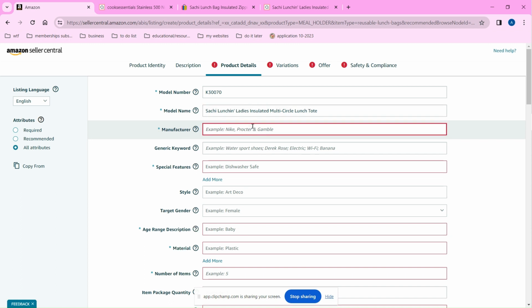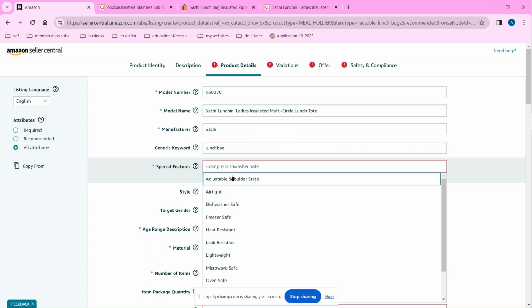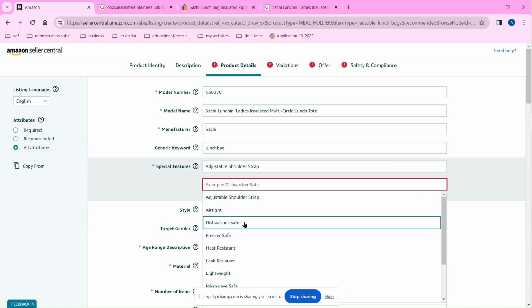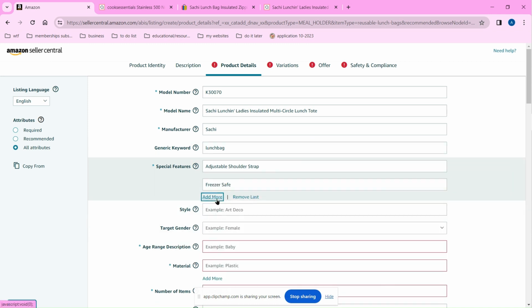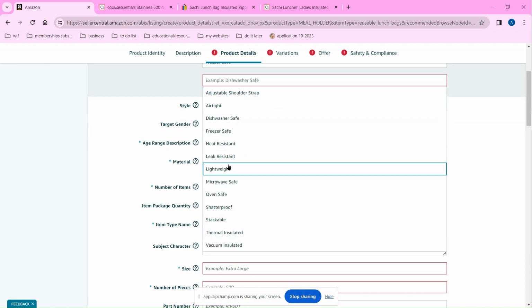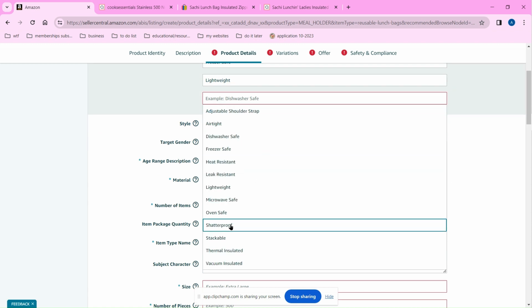The manufacturer, Saatchi. The generic keyword, lunch bag. Special features: adjustable shoulder strap, freezer safe, lightweight, shatterproof, thermal insulated.